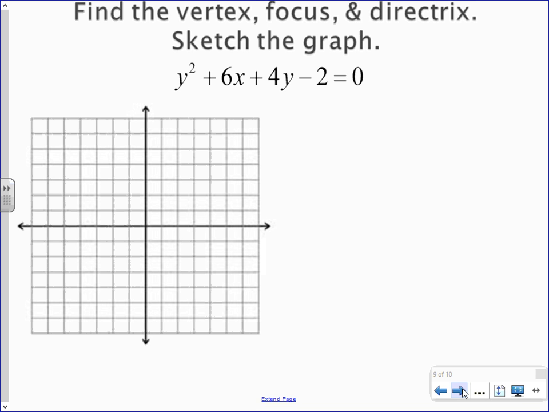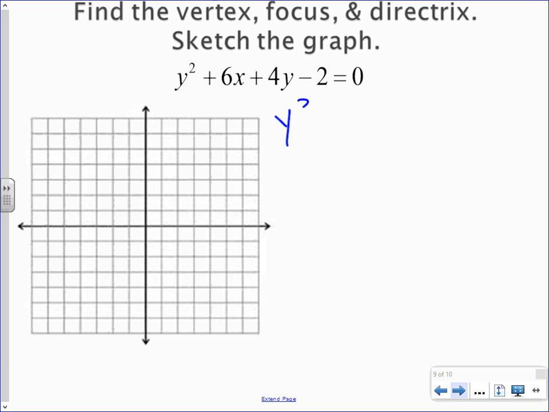We actually don't know if it's right or left yet. I know that you see that positive coefficient, but we haven't moved things around yet. We know it's opening horizontal. All right, so if we're going to put this in standard form, what's true about the x's and y's in our equation for standard form? Are they together? They're on opposite sides of the equal sign.